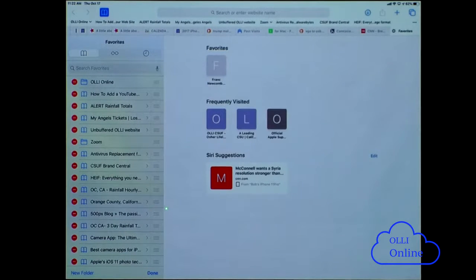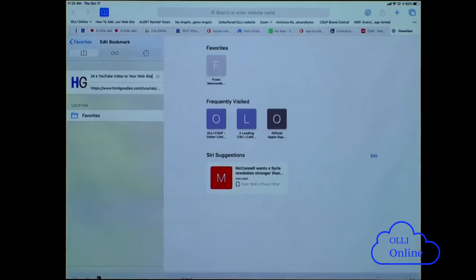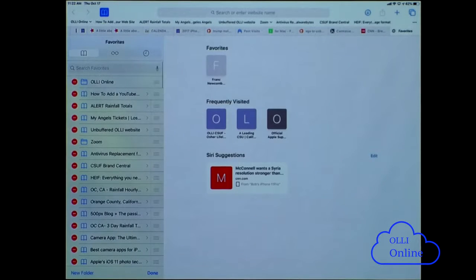And now, anytime you get the 3 lines, you can drag it up and down, and the minus gets rid of them. Or you can go in and change the description or the location or whatever. So if I want to move zoom down, I can.